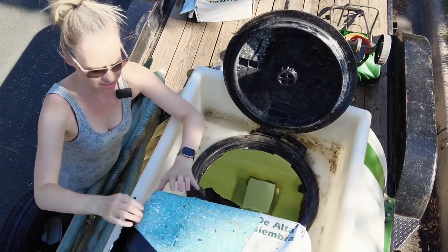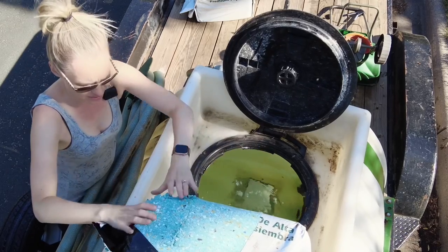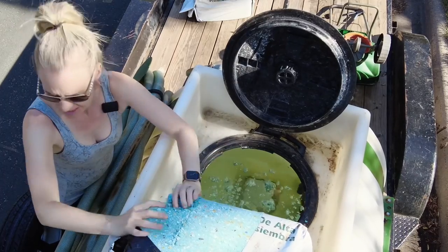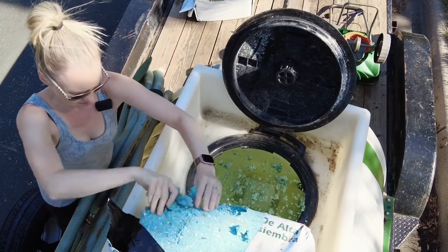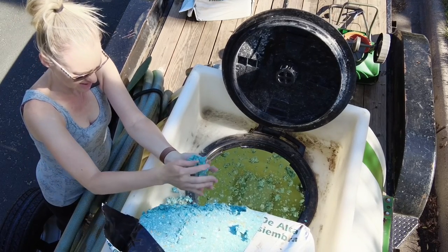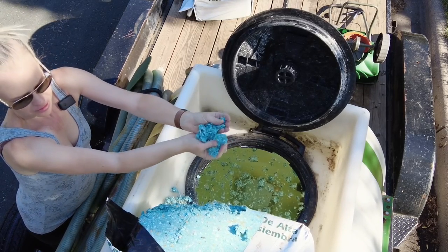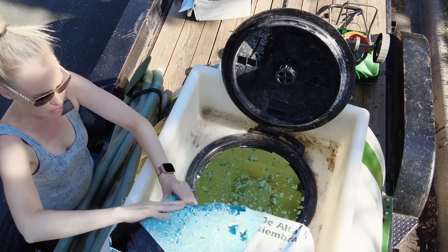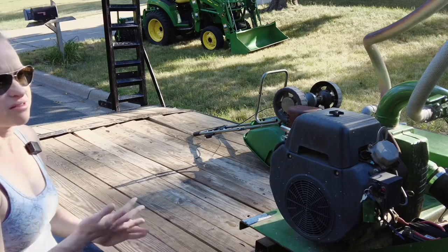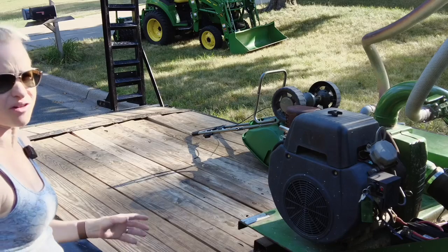Kind of reminds me a little bit of that insulation you get with the padding and carpeting. Just kind of breaking it up here. Don't want to put too large of chunks in here because you do want this to mix. And then if you want to take a close-up look at this stuff, you can actually see little bits of paper that almost look like they were recycled bits of ads or junk mail or something like that. Kind of interesting looking. All right, we've got two bales of mulch in the Hydroseeder. I managed not to lose my wedding ring inside it in the process, so far so good.